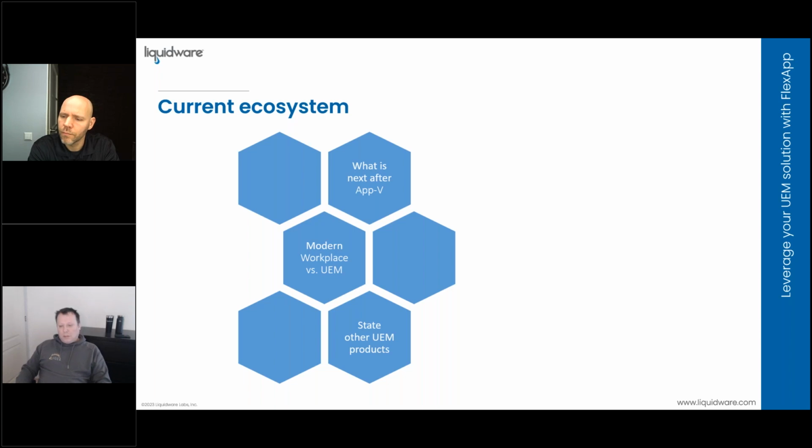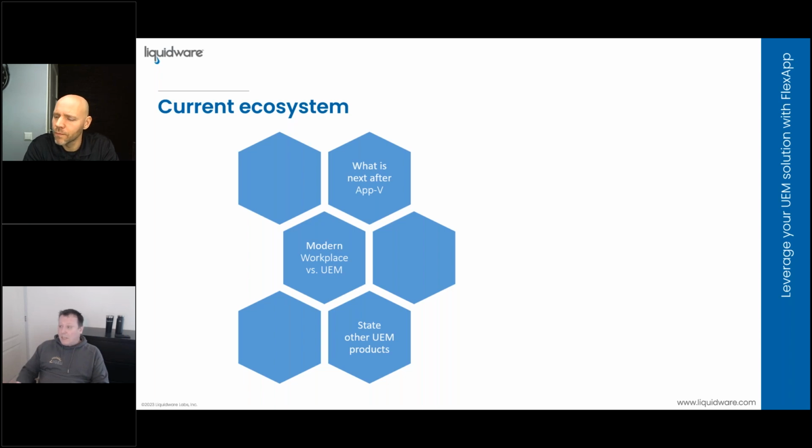If you would choose, for example, for MSIX, then you'll see that MSIX only works on the latest operating systems. But we all know that many enterprises still run legacy operating systems, 2012 servers, 2016 servers, Windows 7. You cannot step over to MSIX then. You have to stick with App-V 5 or any other solutions. Plus, if you choose MSIX, you have to go for MSIX for the newer operating systems.